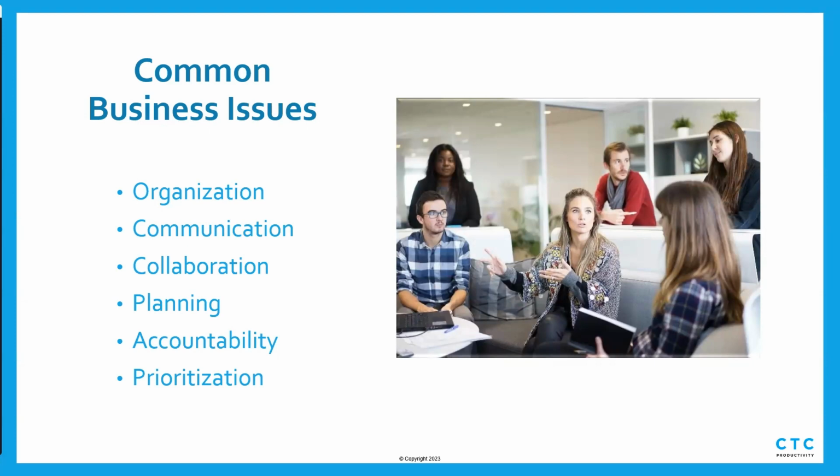Other warning signs or symptoms are often back-to-back meetings. When companies are having back-to-back meetings, often that means they're not communicating effectively, not collaborating effectively, and so they call a meeting. And so if that is the environment you live in, there's a pretty good chance this suite of tools can help. Also, overflowing email inboxes is another symptom that things are not being run efficiently within the organization.